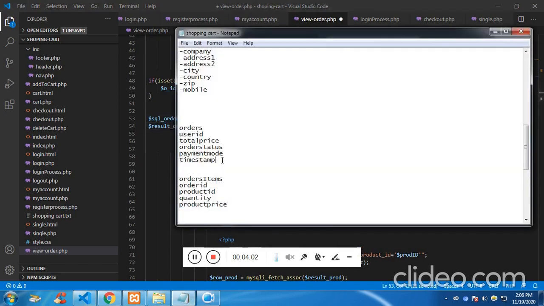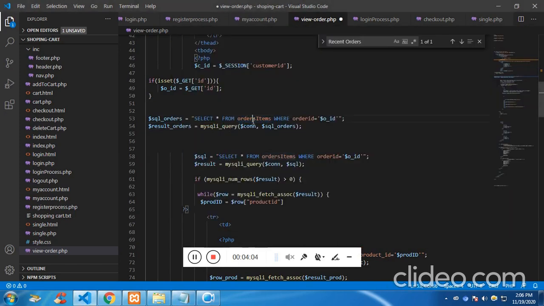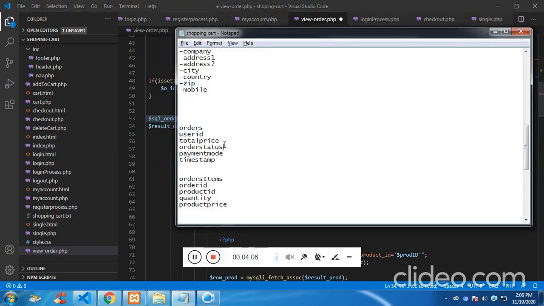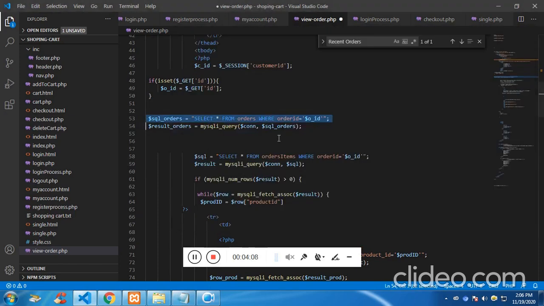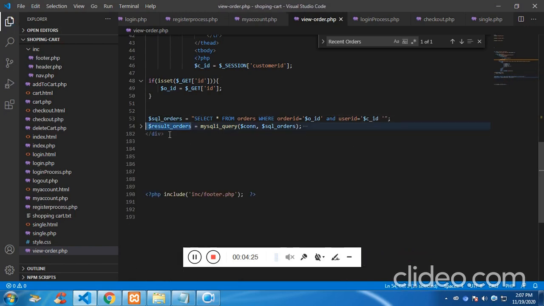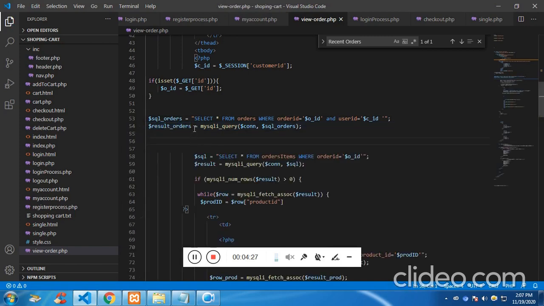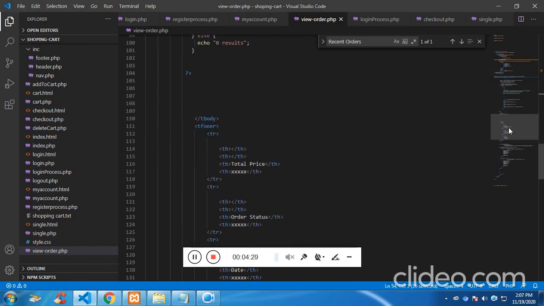Here the table name is going to be orders, where order ID and the user ID is going to be the session. Once we get this, with this variable we can get the required fields over here.